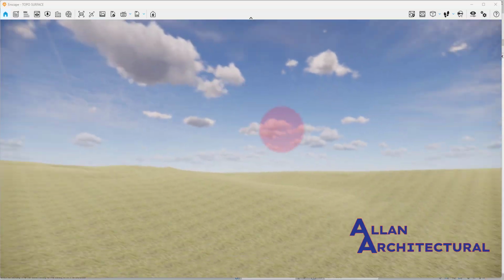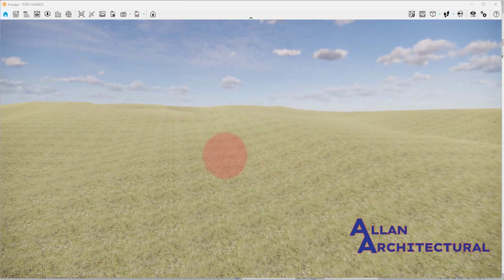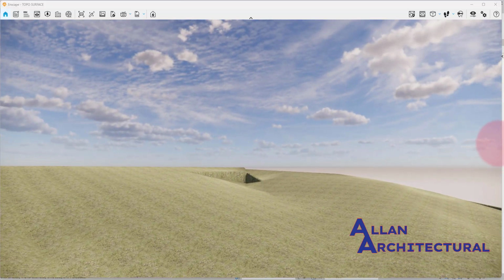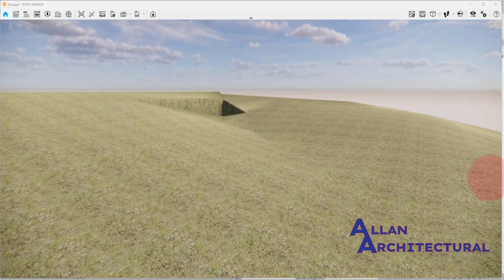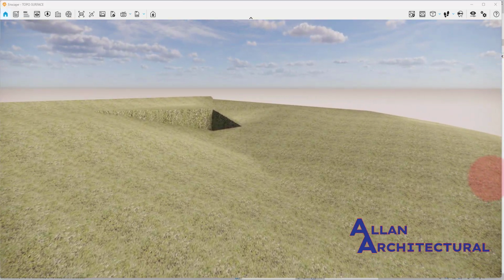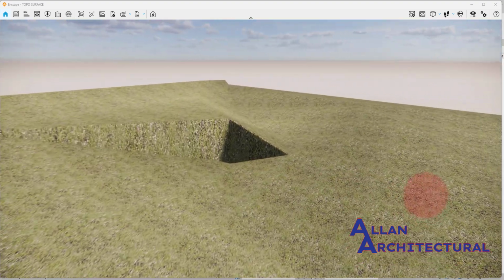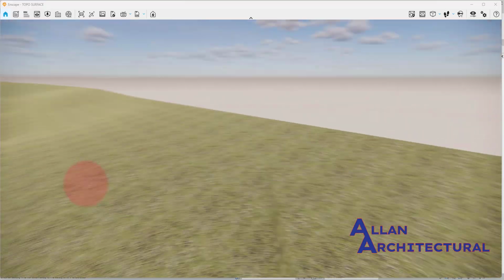So we have this topo surface, which is perfect. So we can create a building pad in there, and we can use this topo surface to actually, so we have a hole in here. How did this hole happen? We still need to work on our topo surface. It needs a lot of work. Okay, this is going to serve like a hill.